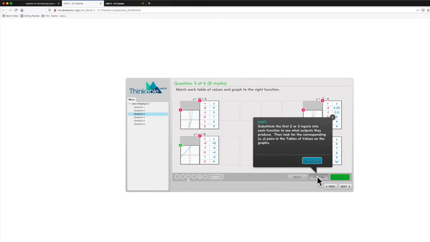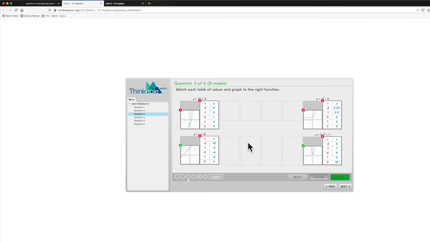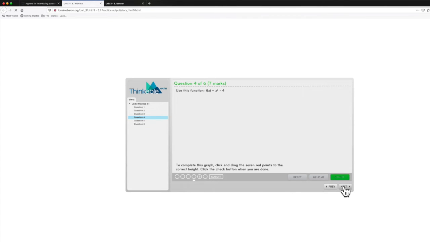And you have this little sort of help me. Now, unfortunately, the solutions are not loaded right now. So you won't be able to get the full solution, but you won't need it if you've done the lesson anyways. All right. This one's cool too because you get to figure out. Like if I put a 0 in this function, 0 squared minus 4 should be -4 here. So I just scroll it down.